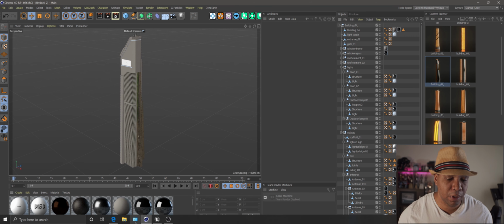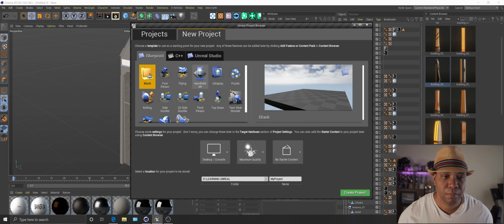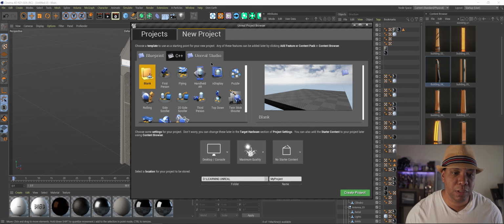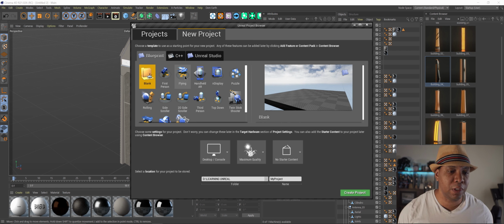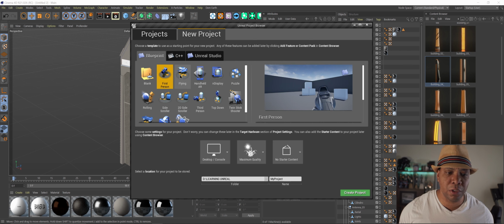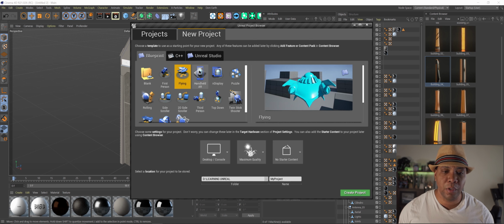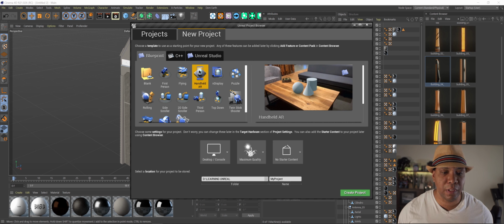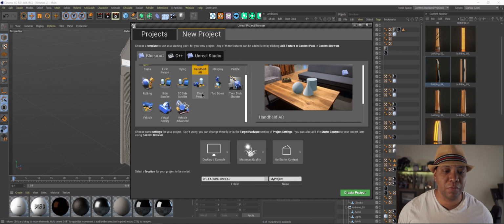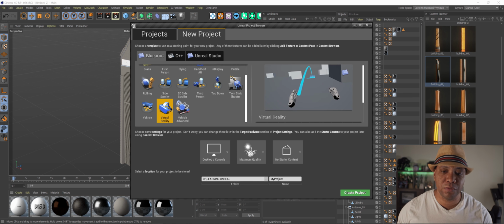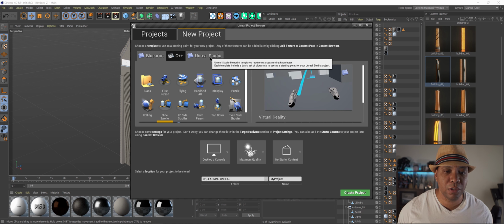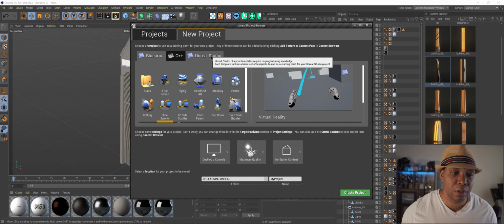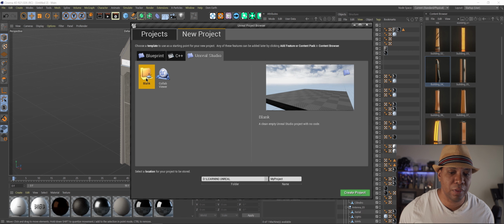And then I'm going to open up Unreal. And when you open up Unreal for the first time, usually it will open up under this Blueprint tab. And what this does, it has a bunch of presets. So if you want to start off like as a first-person shooter or like a flying game, you can even start off with like an AR template. These are just a bunch of templates to give you a good starting off point. They even have virtual reality in here, which is really cool. But for this example, I'm going to go to this tab. This is Unreal Studio, because I kind of just want to start with a blank.